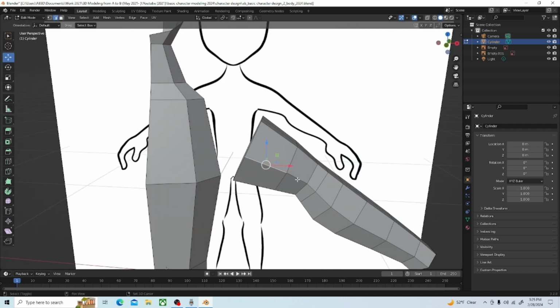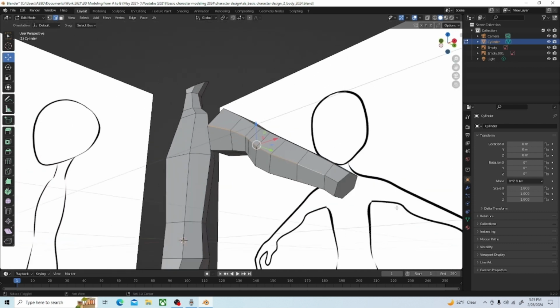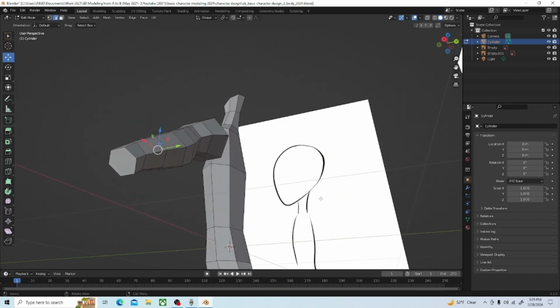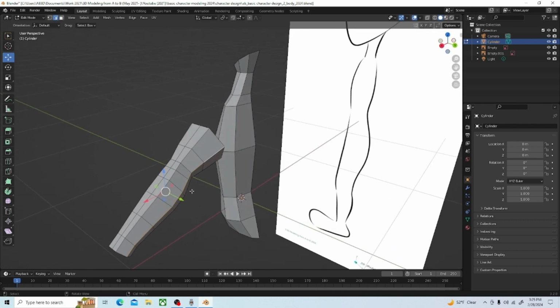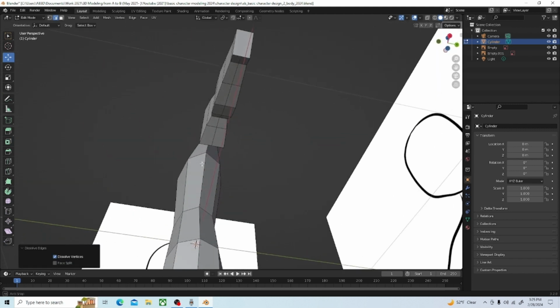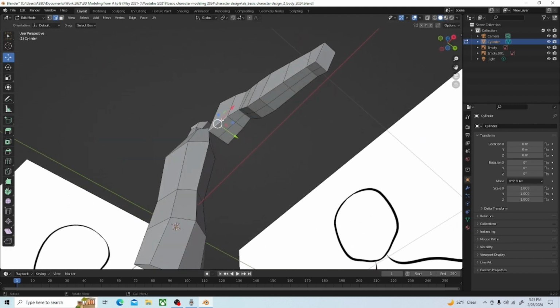So I'm going to select these edges here. And I'm going to select these edges here. I'm going to press delete, and I'm going to press dissolve edges. Now I'm going to select these edges.